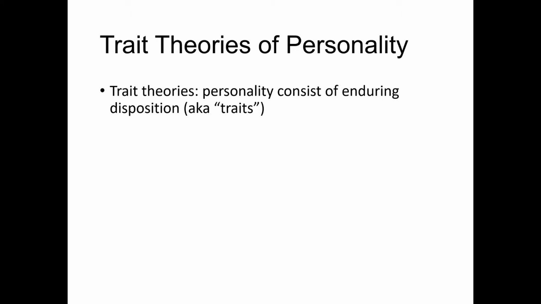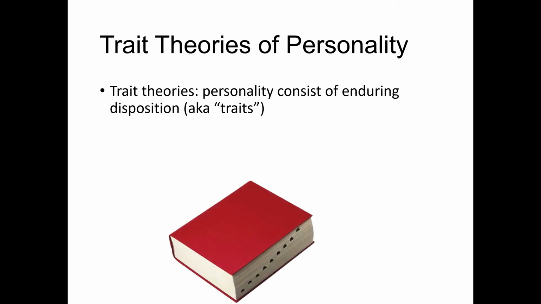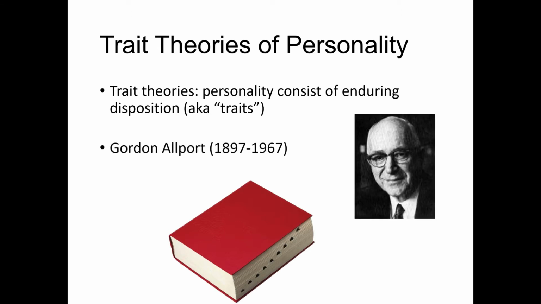So how many enduring dispositions or traits do you think there are? As you can imagine, there are many. And you probably could look up a dictionary and check all the words out there. And actually, that is exactly what Gordon Allport did. At first, they identified 17,953 trait names. And then they gradually cut the list down to about 4,500 traits. But still, that is a lot. So others attempted to decrease the list, thank goodness.